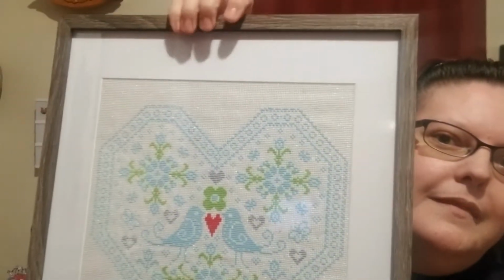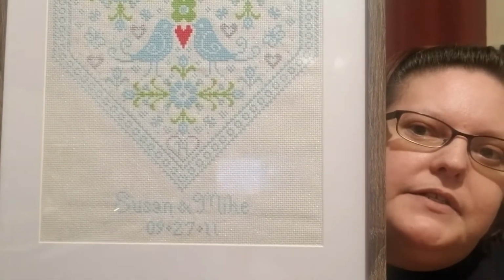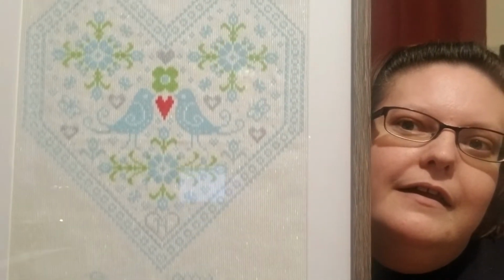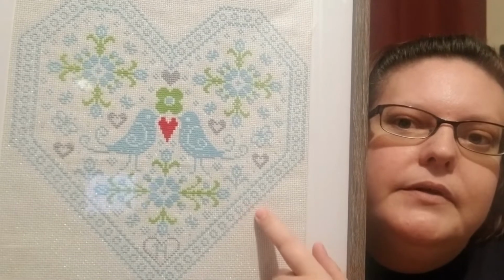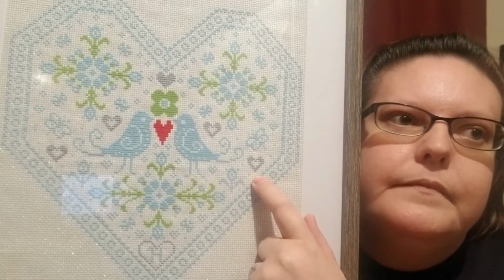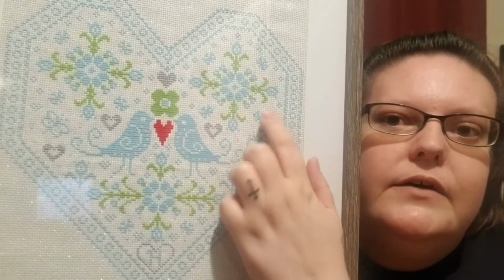Another one that I finished was this one. This is a big one. I made this for me and my husband's 10-year wedding anniversary. I put our name and obviously the year that we got married. I changed the colors on this. I will be showing this pattern in my stash. But I did change the colors. I did a light blue, a little bit of silver silk floss and some red silk floss, and then obviously a light green. But the original pattern is all white.